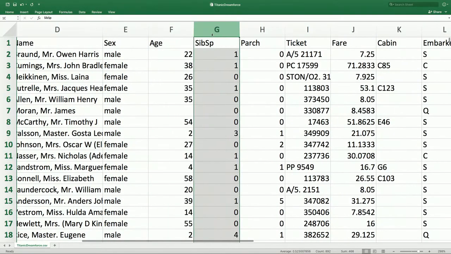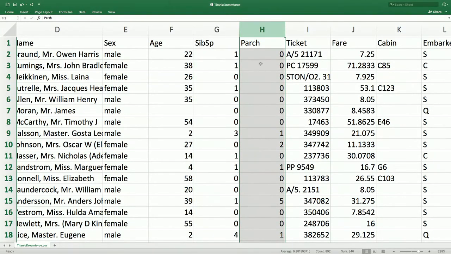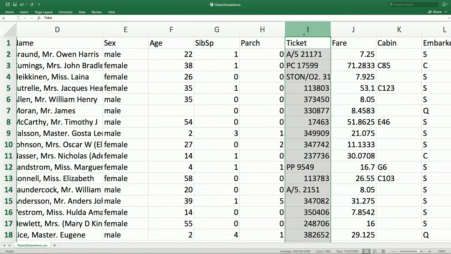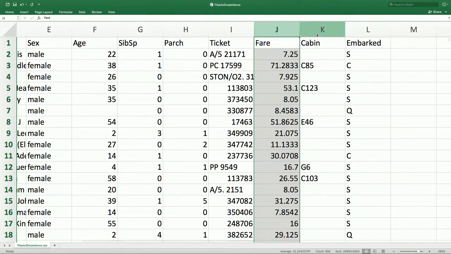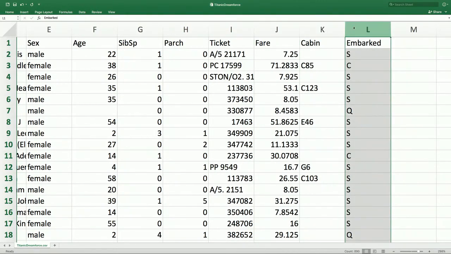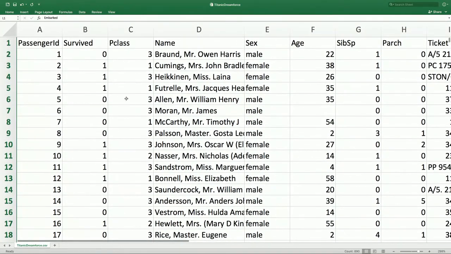Here, we have the number of siblings and spouses they had, number of parents and children, information about the ticket, the price of the ticket, the cabin and where they embarked. And the goal here is to train on this data in order to predict whether they survive or not. So it's a binary classification problem here.